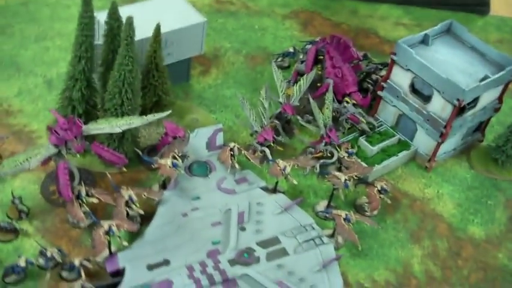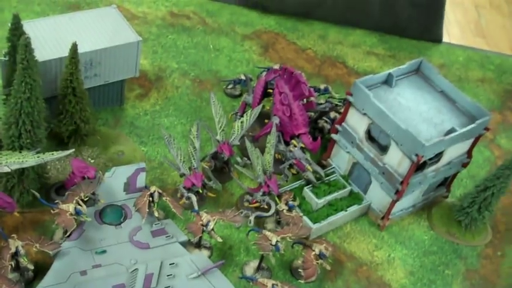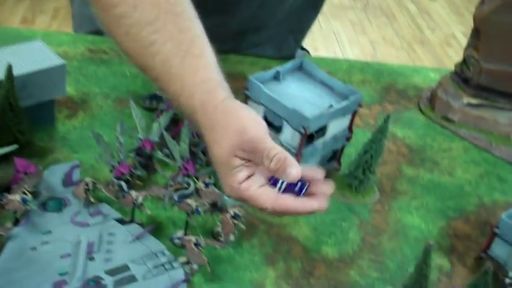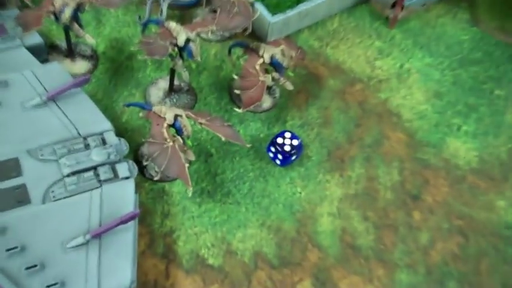Okay, first spell I'm going to cast is Onslaught, Shawn. It's a Warp Charge 1. I'm going to cast that on this big guy right here. I did get it off. That means he can run and shoot? He can run and shoot. Right. You can let that go?